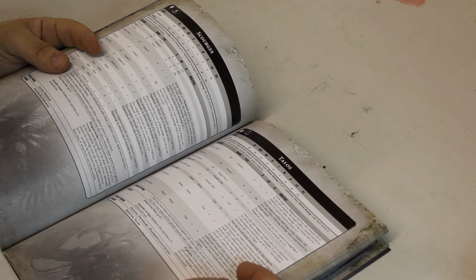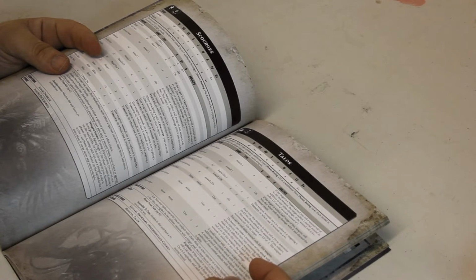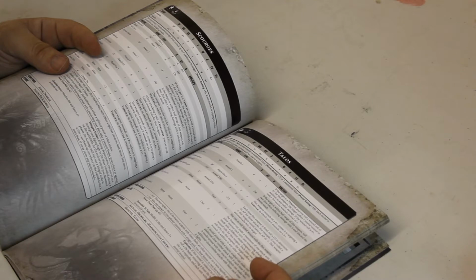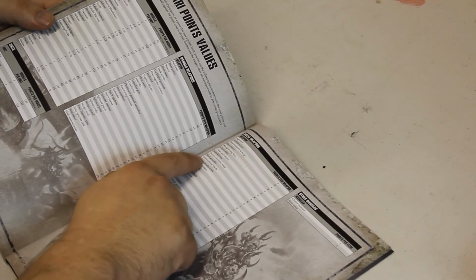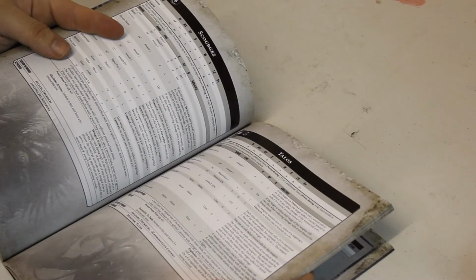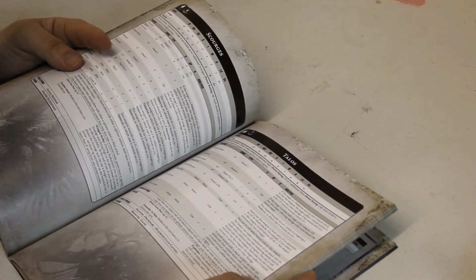So any Talos, and this is in the wargear options now, may replace one or both of its macro scalpels for chain flails, an Ichor injector, and a twin liquefier gun. So chain flails is 3 points, so it's 1 point less. We'll quickly go over actually what the macro scalpel is.